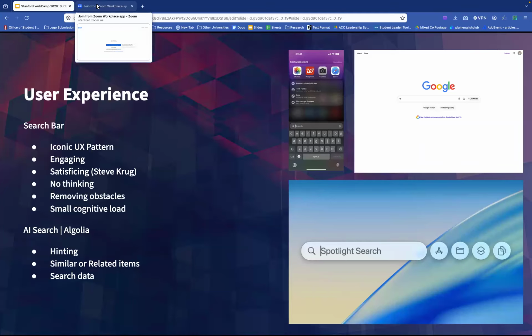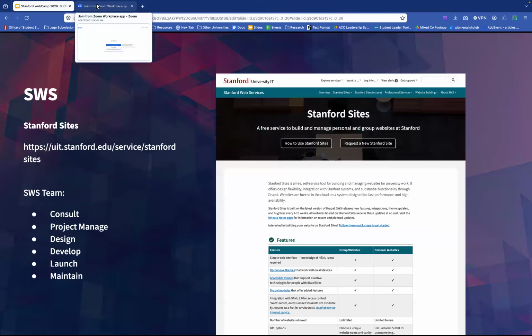So like, do we call a space a room? Do we call it a space reservation? These are things that can get lost in the complexity. So more flowers for SWS. They do so much for you. To get started, you would reach out to them via this page, and they would walk you through a lot of what happens to get your subtheme going.